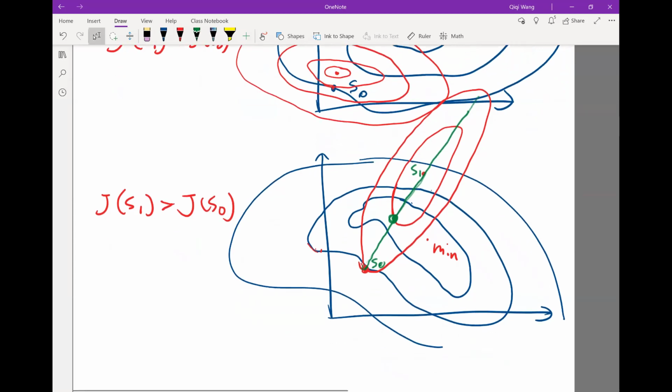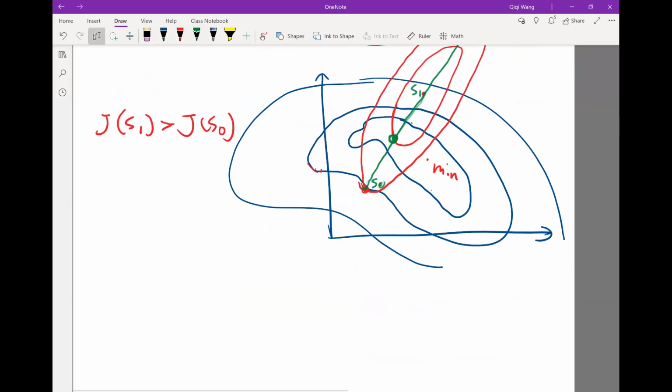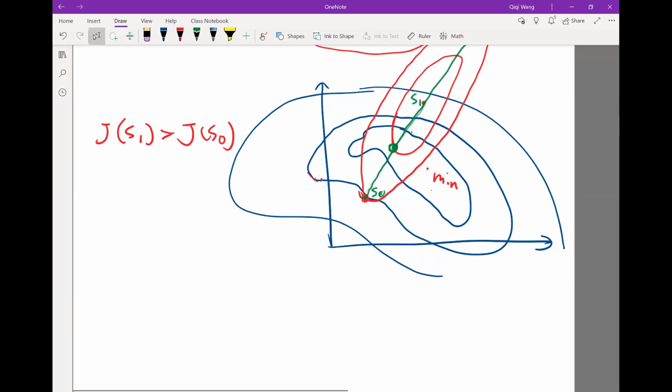So the idea is at every step, instead of directly jumping to S1 without looking at the value of the objective function, we actually look at the value at S1 and compare that to S0. If the value has not decreased, then we want to perform a one-dimensional line search.